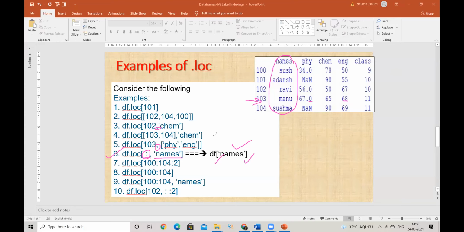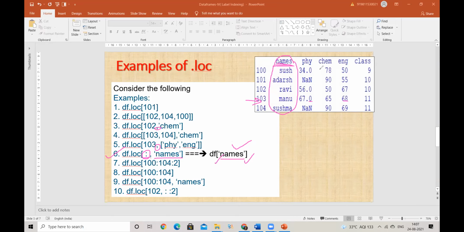Isn't it? So then why do we use names? What names? Names is a specification of the column name. NAMES is this column name. That has to be given; I didn't notice that it had a name too. Of course, names is the name of the column. So you are saying show me the names column. Okay, directly with this I can do it. Why go for this long method? It's not wrong, but why go for it?